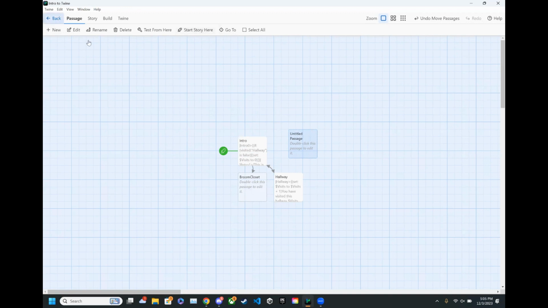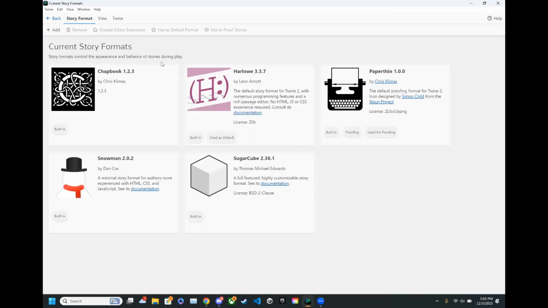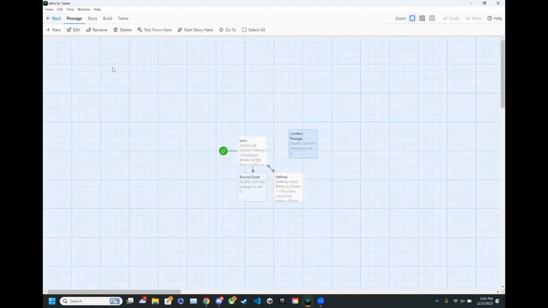Also, something I forgot to mention is Twine uses different story formats, and they control how your program is coded. For this workshop, I'm using Harlowe, and it's used as a default, but there are a lot of other story formats, and they work with different languages. The main advantage of Harlowe is it comes with a lot of built-in macros, which allow you to do a lot of different functionality inside the passage editing rather than using CSS and JavaScript.